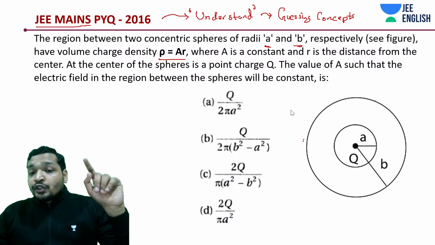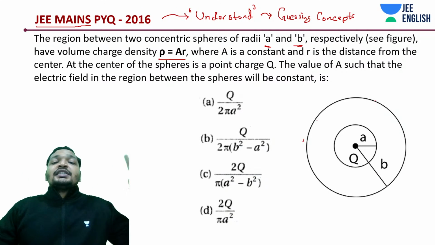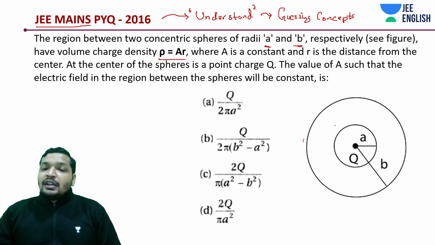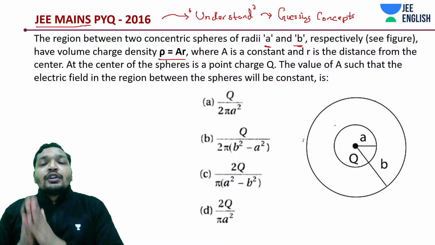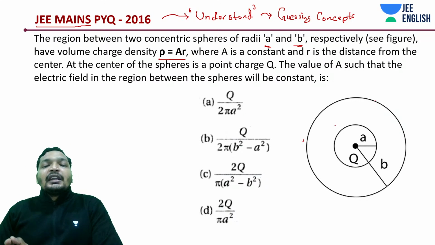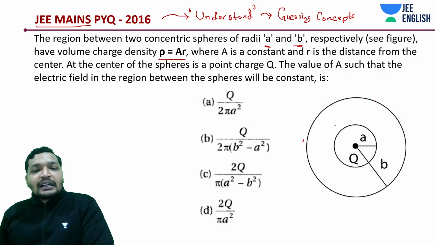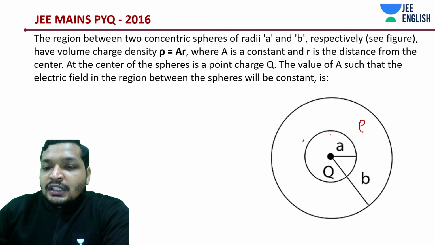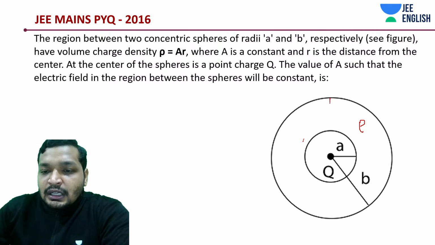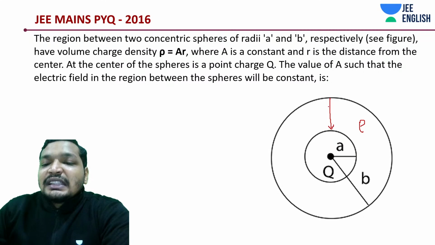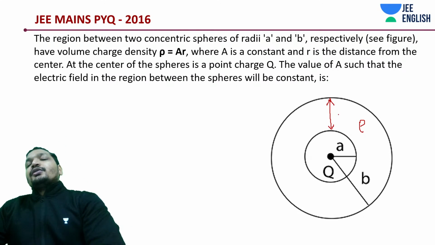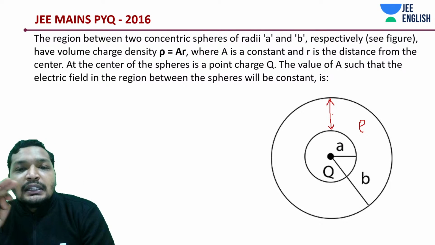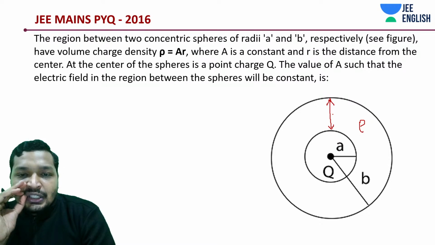I don't say that during our conceptual sessions or regular sessions, but in PYQ sessions, students, these pictures were not given. So you should be able to intuit what has exactly been given. This will come with practice. Practice is the key. Alright, so there is some charge that has been distributed like this. Between which and which part? Between this part, the charge has been distributed.